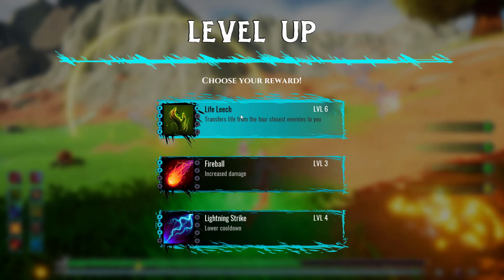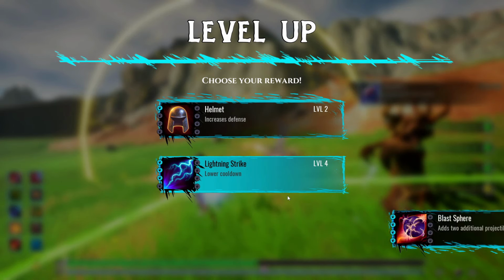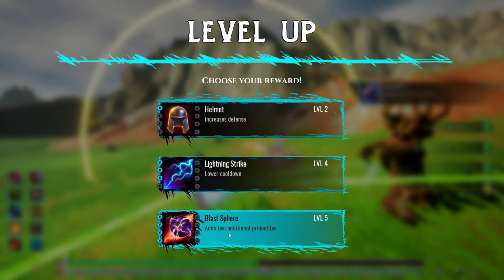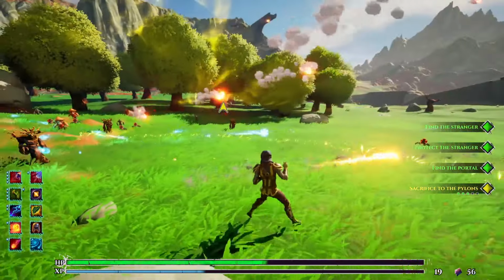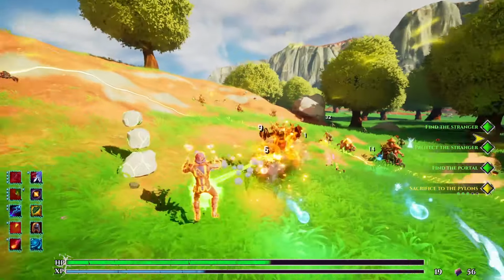Life leech, leech 6, transfers life from 4. Also, we completed that one. And what just popped up? Blast sphere adds 2 additional projectiles. Hey, memory 3! Nice. We are progressing kind of fast now, I guess, because we are getting these objectives done.